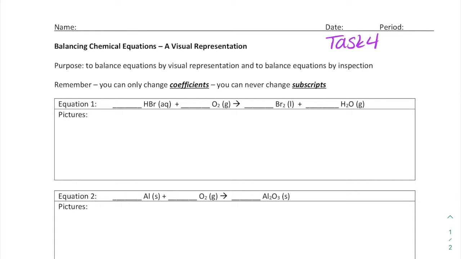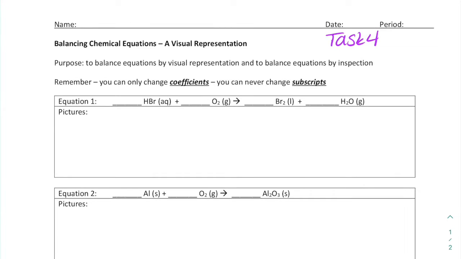So let's look at, first thing I do when I'm drawing these is I find where the arrow is, and then I'll draw a line under there to separate the reactants from the products when I'm drawing them. Because that's our line that we want. We want both sides to match the numbers and types of atoms. So when we're drawing this, remember that in a chemical equation, the atoms are going to get rearranged, but we should still have the same number and types of atoms. Okay, they're just going to be connected differently.